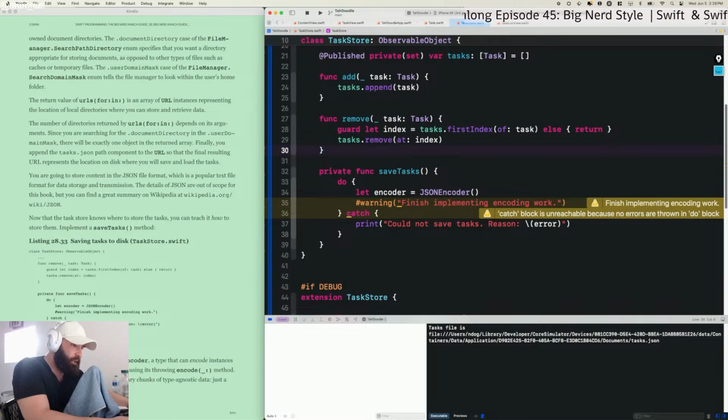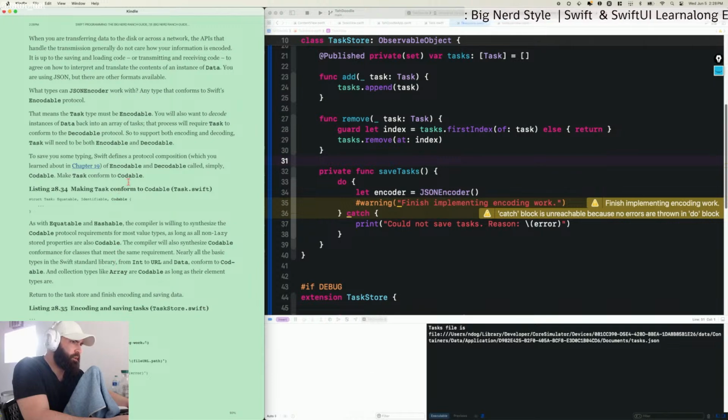Data is a type that encapsulates arbitrary chunks of type-agnostic data, just a pile of ones and zeros. Okay.